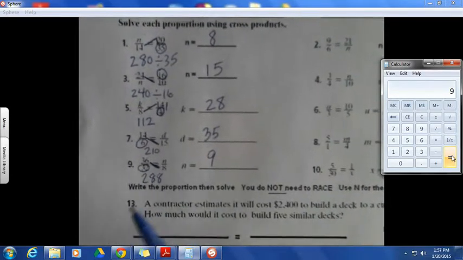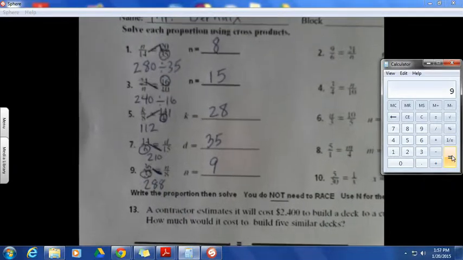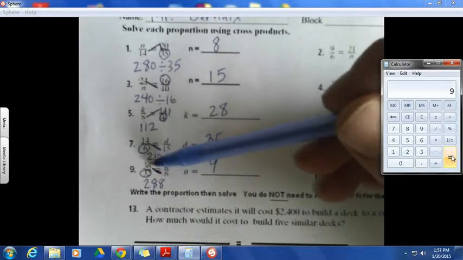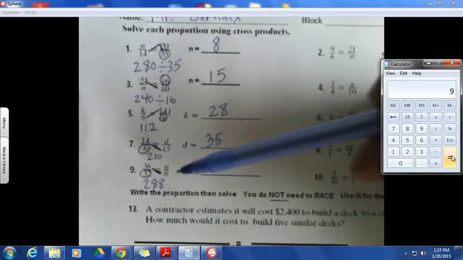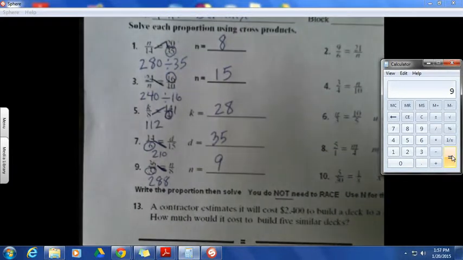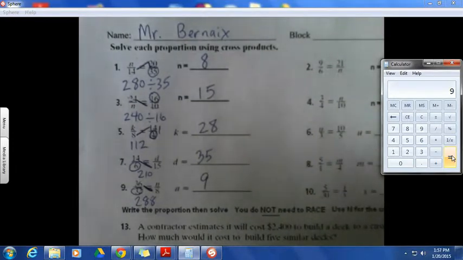So you can see that this is pretty simple stuff. You need to recognize what your diagonal numbers are, and then you just need to know which one is your leftover number. As long as you get those numbers straight, you know which numbers are diagonal from each other, you know that you have to multiply them and divide by the leftovers. As long as you get your numbers straight and don't make mistakes there, it should be pretty easy for you, especially if you have a calculator.